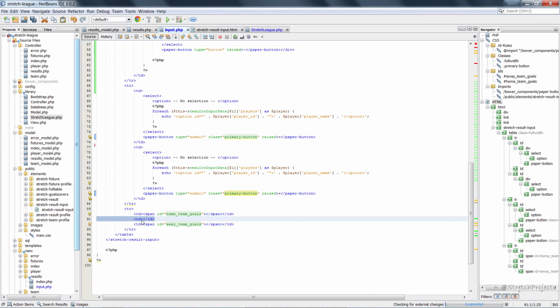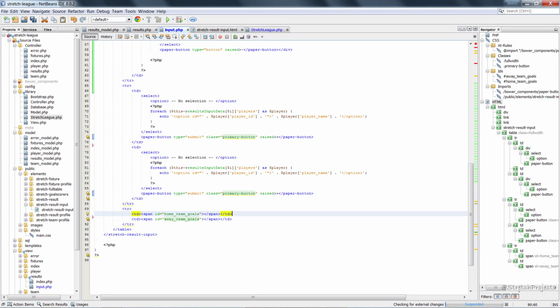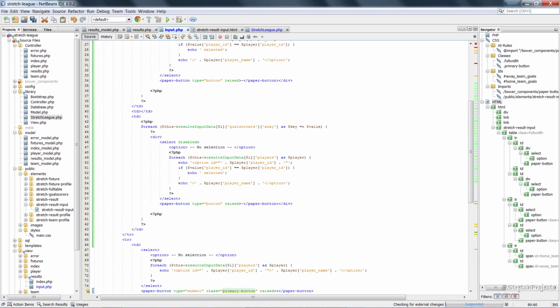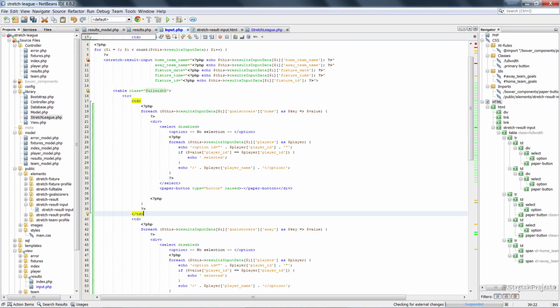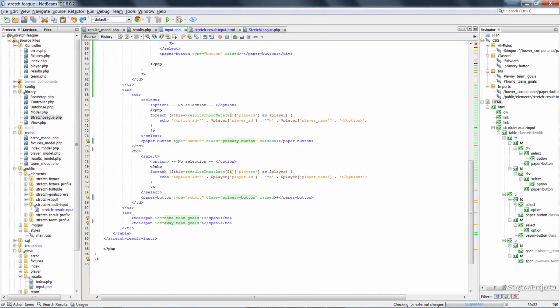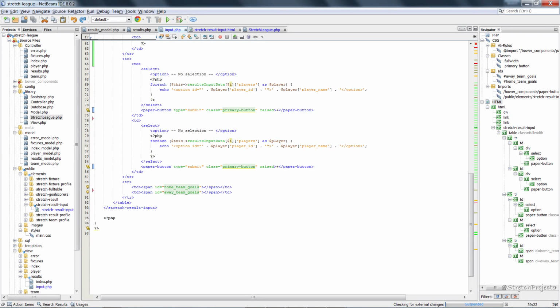We can delete this empty column from our goal scores, which we haven't actually implemented yet, as well as deleting the empty column from our top section. So if we refresh our page again, so now that we're done with our goal scorer section, we can actually populate this section down here, which is the goals scored for each team.